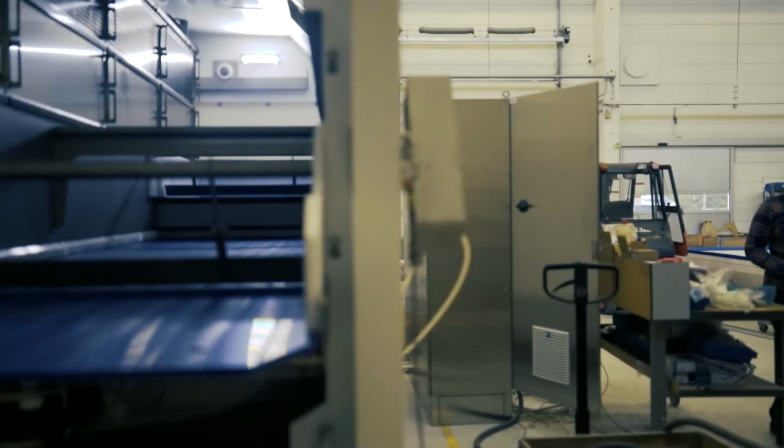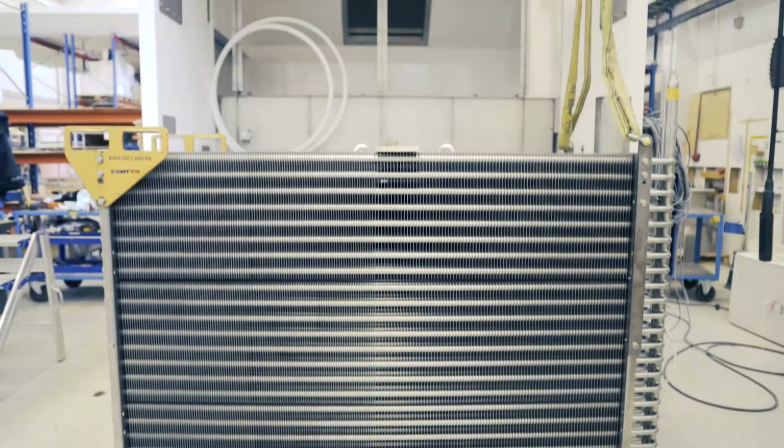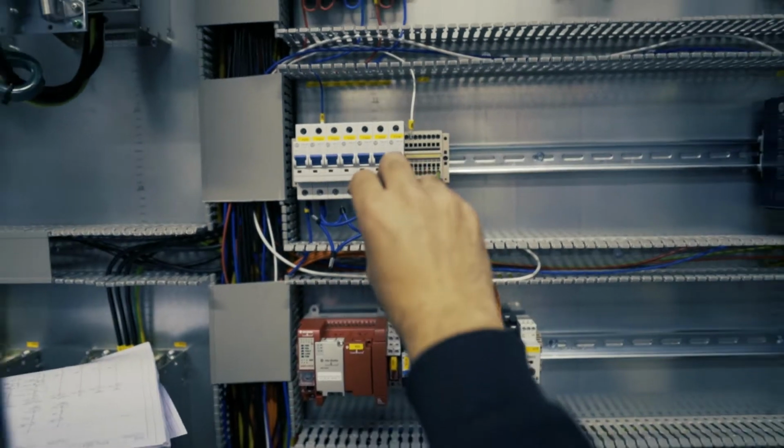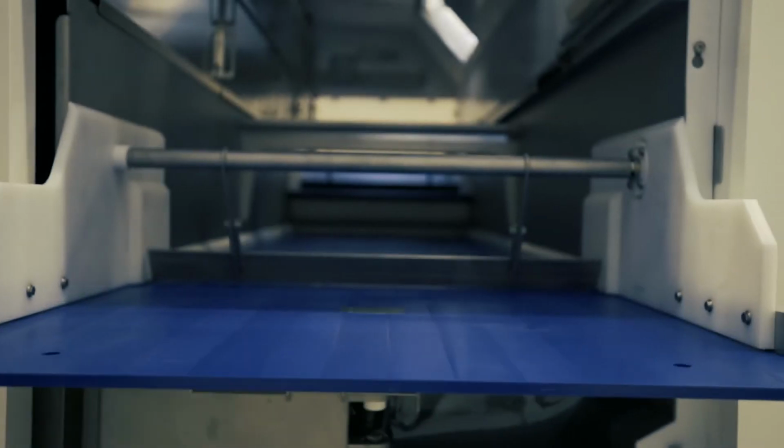OctoFrost is developing and selling processing equipment for IQF products. An IQF product is a small product that you freeze individually and quickly. What we did, we took a technology that was already existing in the market and developed it further. Our main focus is high quality of the end product, food safety and cleanability of the equipment, and of course energy efficiency and overall high yield.